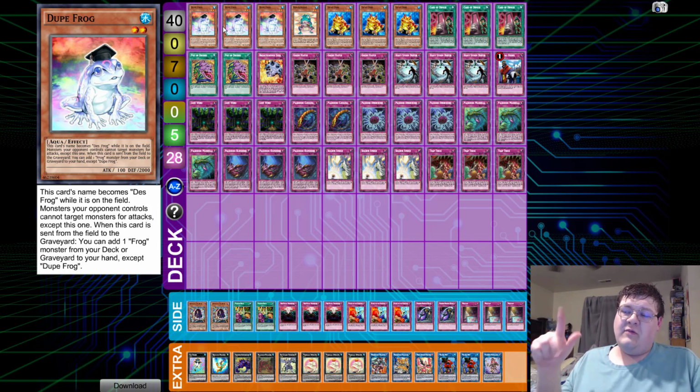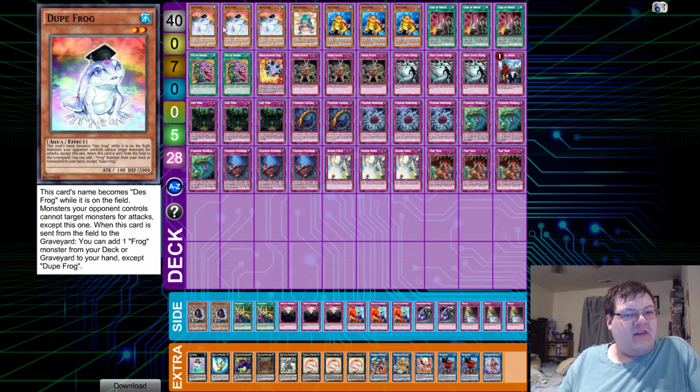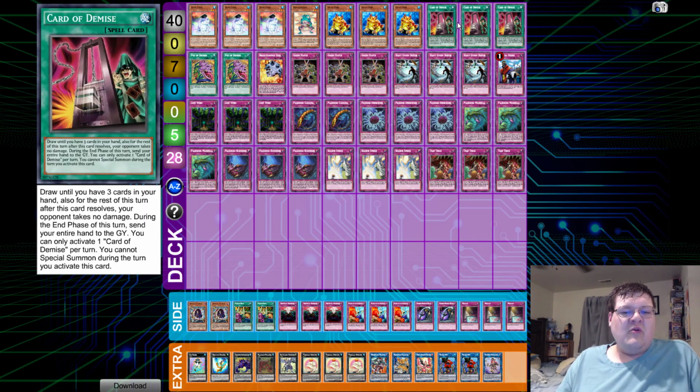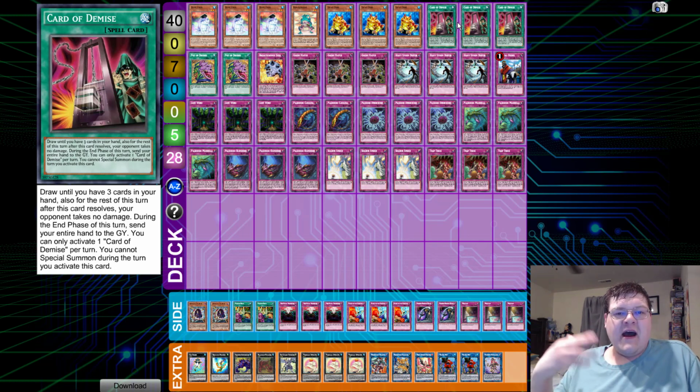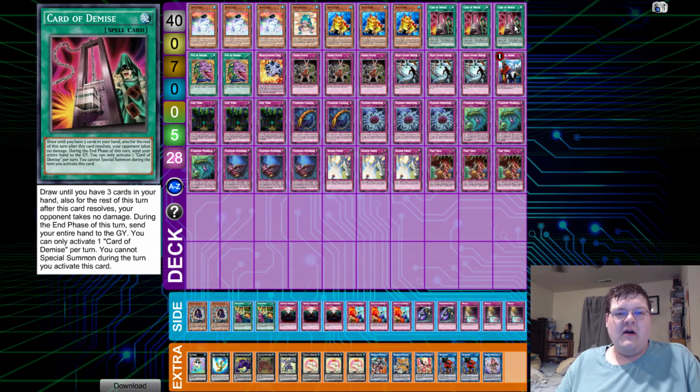Last week we had a 32 trap card variant of Frogs top an event, and everybody kind of lost their mind and was like, what's going on here? Now, this build is more geared towards the actual use of Demise and Pot of Desires. I know some people have gone away from this mentality, but these cards literally do say draw and do things.